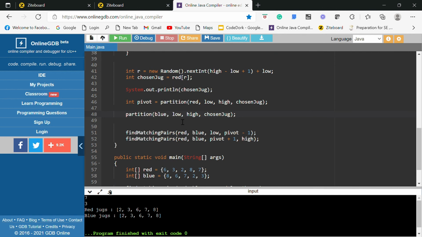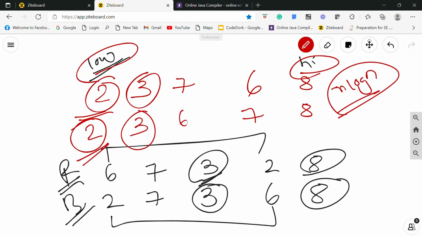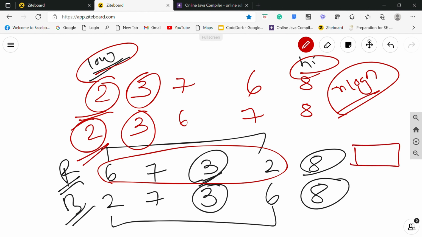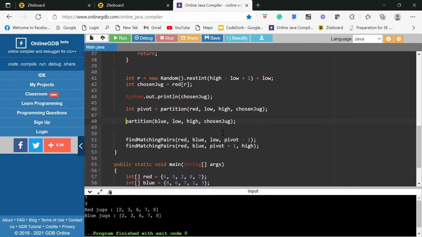I will show you guys if you want to check it out, but first let me just explain the code. And for the rest, it is low and pivot minus 1. Low and pivot minus 1 means, as I said, for this array, low to pivot minus 1. And then comes pivot plus 1 and high, which means the latter array. Okay. And this will go on, and this will go on.